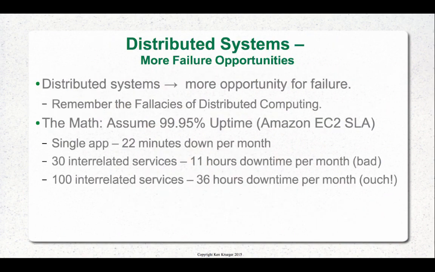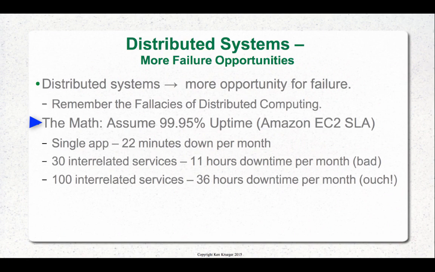Now, to be fair, a monolithic application can have a failure of a single component cause a ripple effect across the application, but we are far more vulnerable to this in a distributed system. Recall the thing I mentioned earlier about the fallacies of distributed computing. In addition to our software failing, we could have a slow network, a node could drop out and be unreachable, a security policy could change, and we could suddenly not be able to reach a node, and so on.